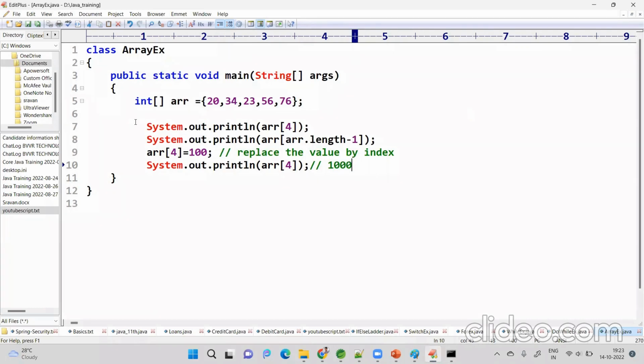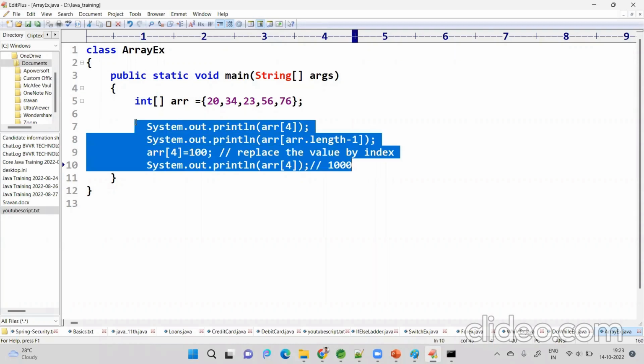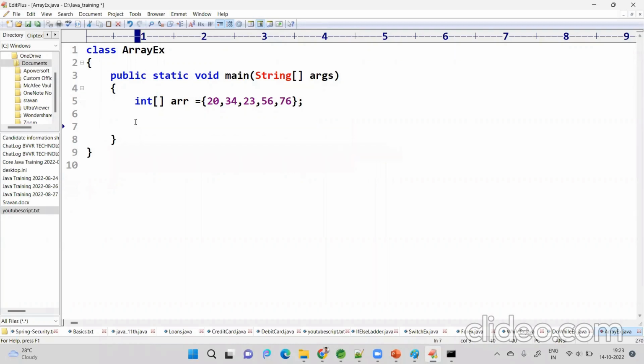This is a basic example in a single dimensional array. Let's see another one. Here we have the elements 20, 34, 23, 56, 76. I want the total sum of the elements. How to do that? Just think. We have to go to each position, get the value, and add it to another value.